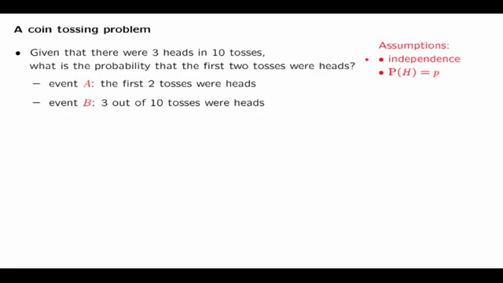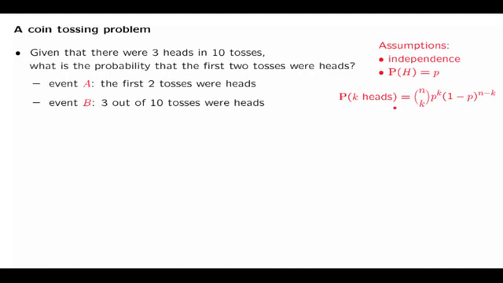We will assume that the different coin tosses are independent in the statistical sense. In addition, we will assume that each coin toss has a fixed probability p, the same for each toss, that a particular toss results in heads. These are the exact same assumptions that we made earlier when we derived the binomial probabilities, and in particular we have the following formula: if we have n tosses, the probability that we obtain exactly k heads is given by this expression.